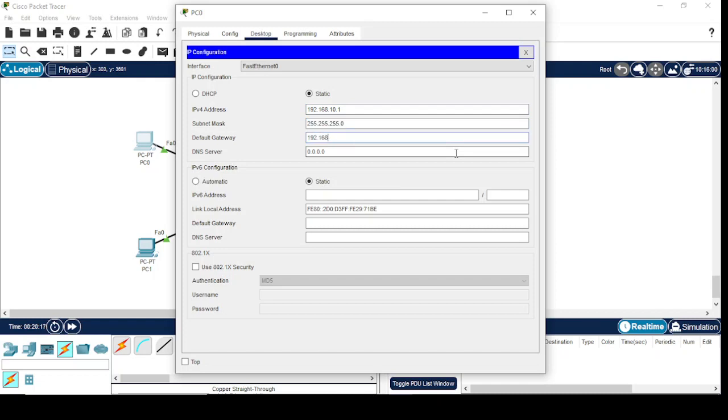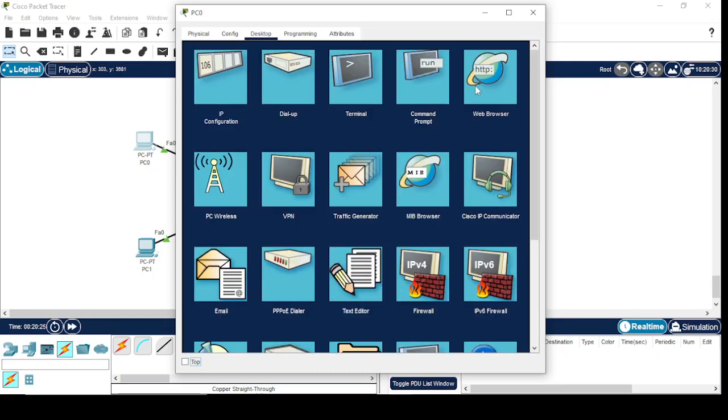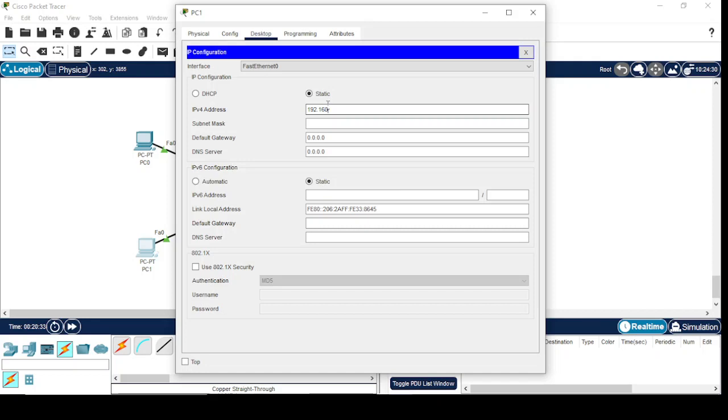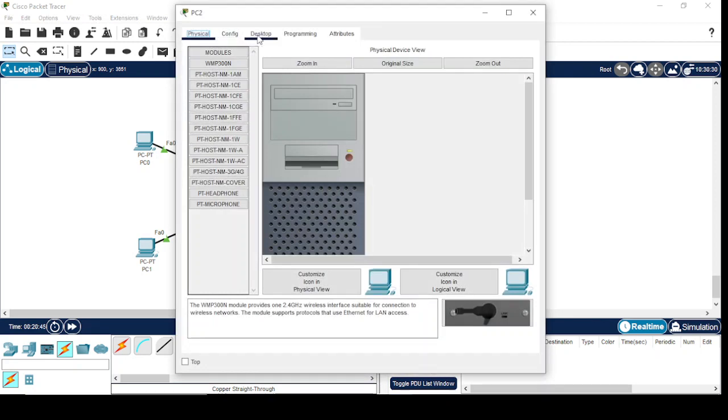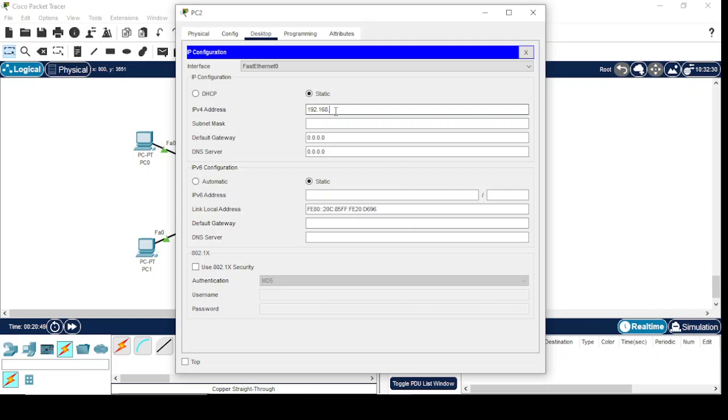On layer 2 we don't have to add a gateway, but okay, let's add 254. 192.168.20.1, gateway 192.168.20.254. 192.168.20.2, gateway 192.168.20.254.